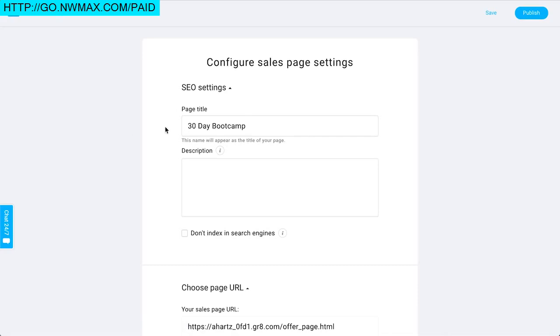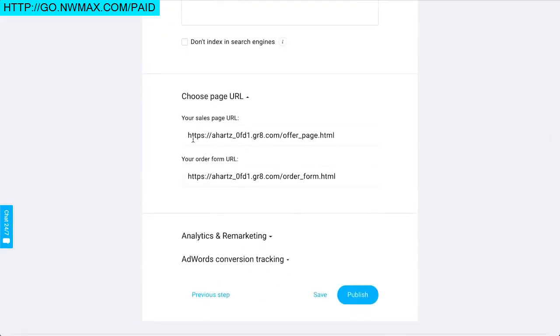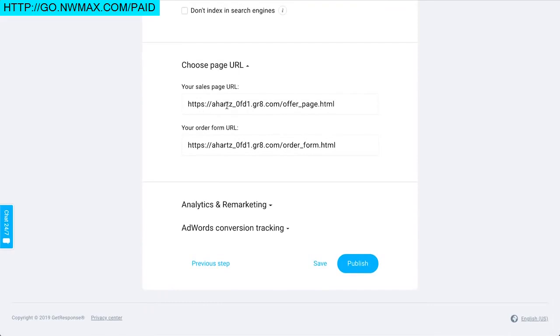And then again, your SEO settings, so the page title and description, if it would be showing up in the search engines, you can add that information. And then this is a bit different than we saw, remember, in our signup page. As I told you, it automatically configures the URL for you, taking that domain and subdomain based on what you set up in your signup page. So remember, if this is something you want to have be directed to your own website domain, you'd be setting that up in the signup page area. So we can click publish.